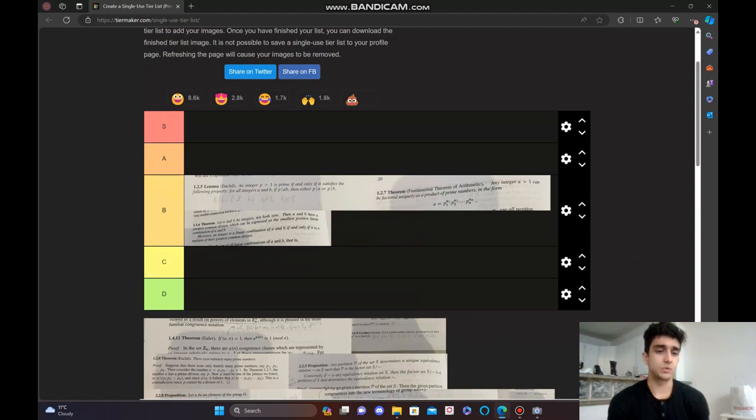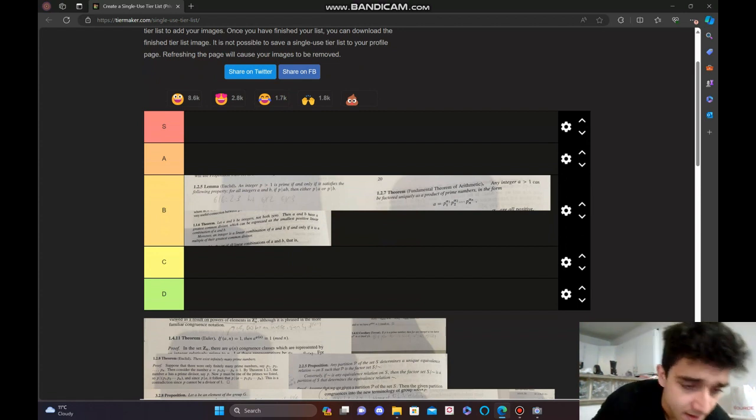Okay, let's see this next one here. Euler's theorem. It has another name. That's pretty cool. So honestly, I kind of forget this one. It's some congruence. If a is relatively prime to n, then a to the power of this Euler totient function thing is congruent to 1 mod n. I don't know.